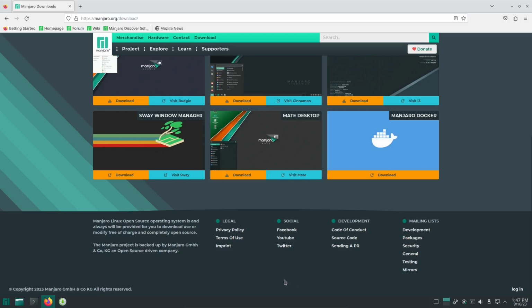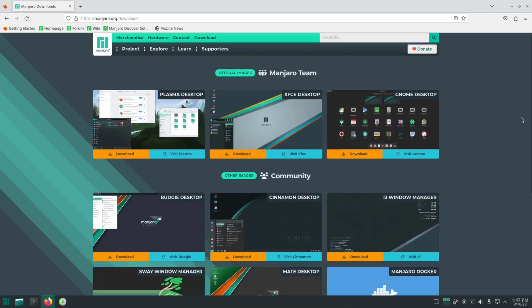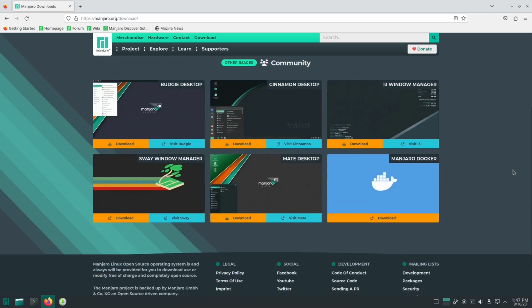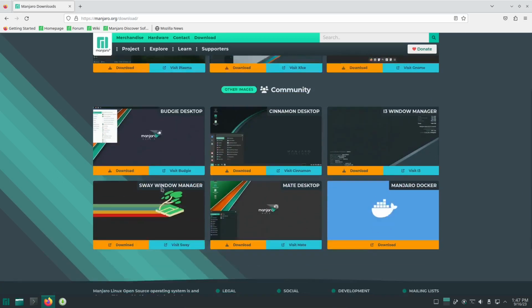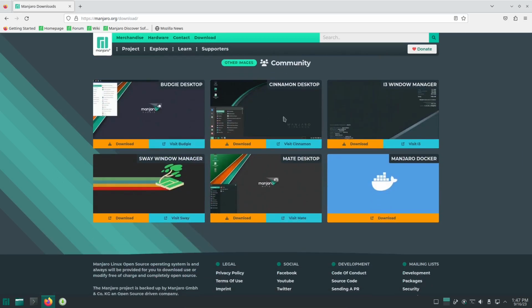And this is based in Germany. So this is one of the robust type of operating system distro that we have. We have also the community base. The community base has the Budgie desktop, Cinnamon, i3 window manager, Sway, Mate, and Manjaro Docker.